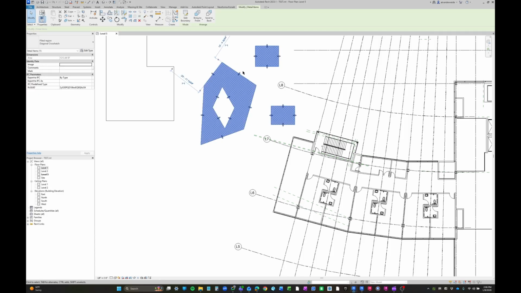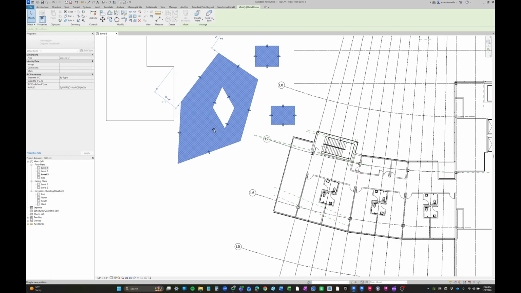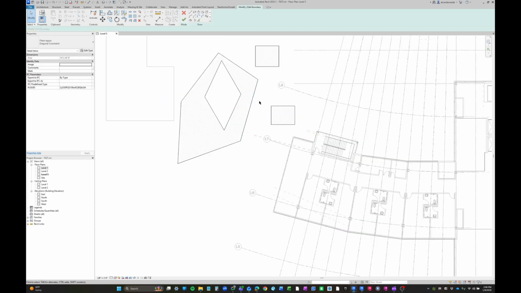Now you can edit the detail regions without actually entering the detail region tool. As you can see, you have little arrows on the edges of the region. You cannot move the vertices, but you can move the faces. Again, if you just double click back into the region, as I said earlier, you have lines that make the outlines, so you can actually change the types of lines. These are based on what we worked on in our last video.